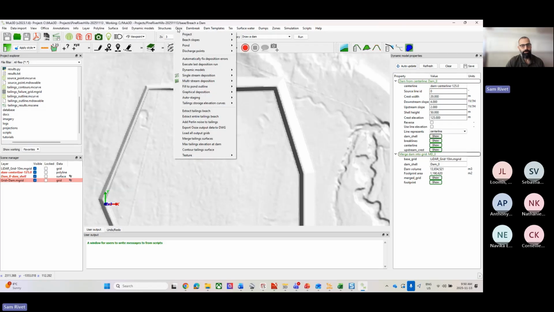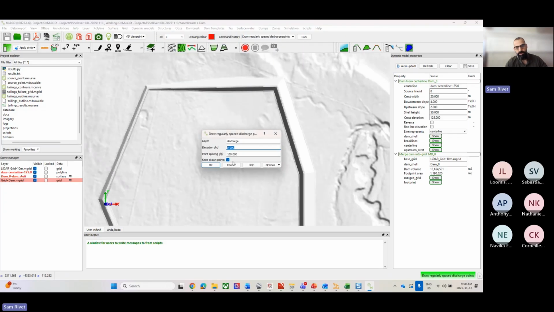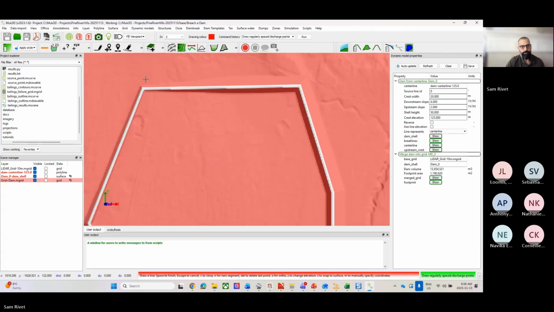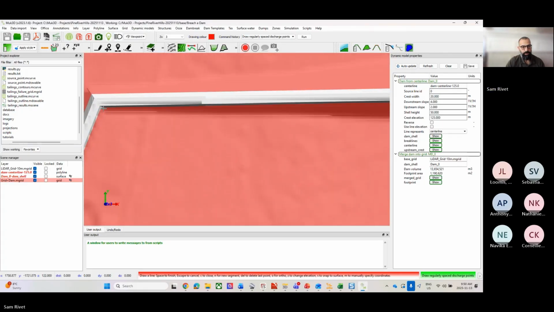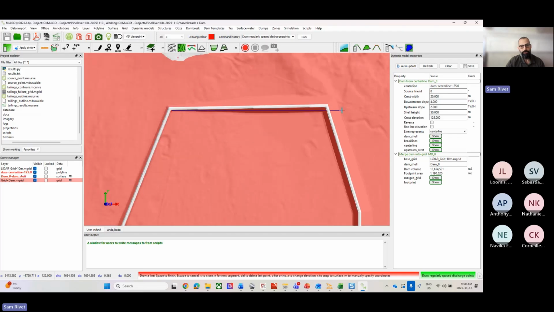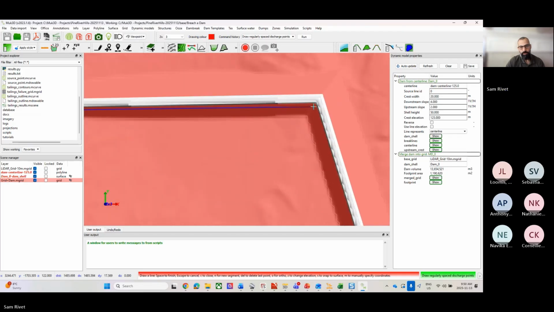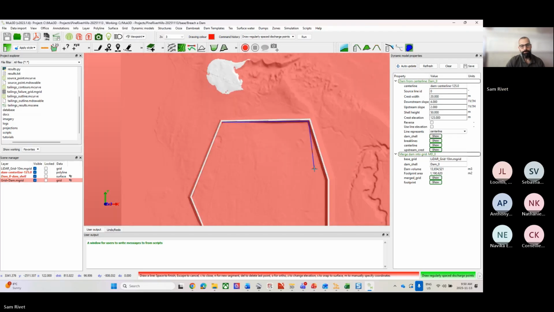So Ooze, discharge points, draw regularly spaced discharge points. I'm going to place this a couple meters below my crest at 122. And I'll keep 100-meter point spacing. Just quickly here, point there, right there.